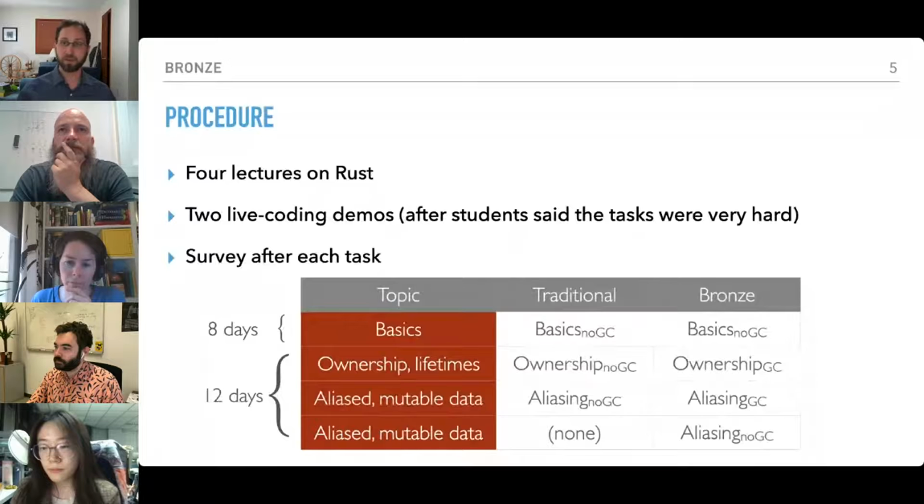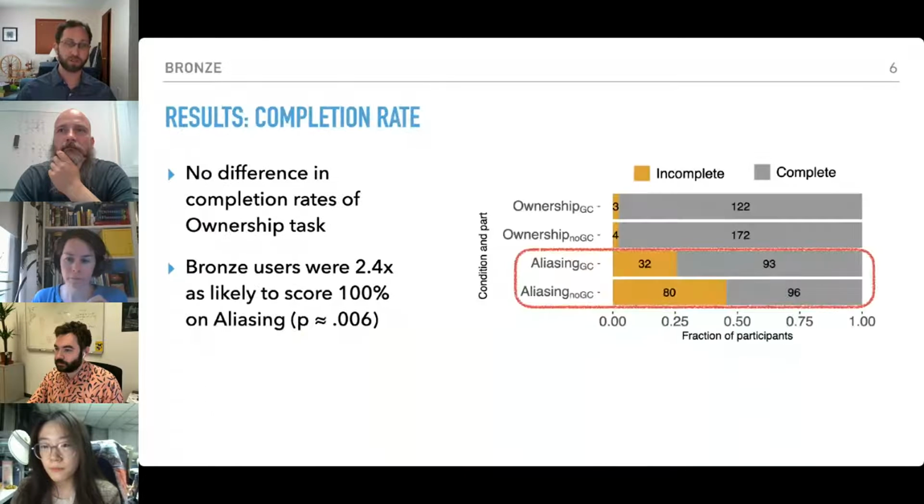So you can see those 2 tasks, ownership and aliasing, had 2 versions. One with an API that was traditional, and one whose API was adapted to garbage collection. And then afterward, people who used bronze needed to redo that last task without the garbage collector. This is so that the learning outcomes were similar in both cases, at least regarding Rust.